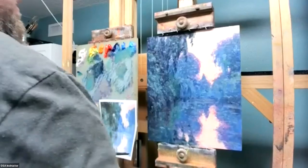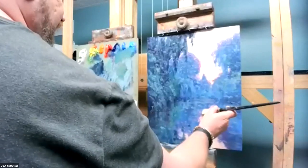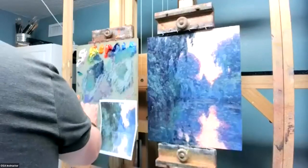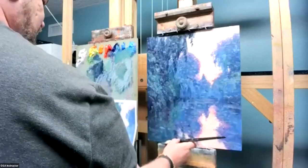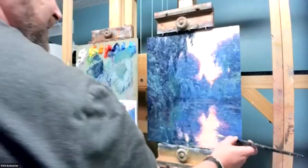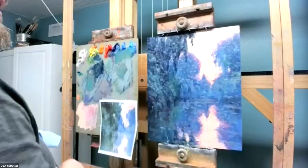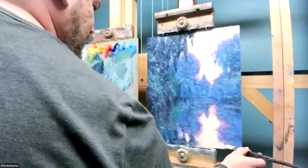Yeah, totally. I have to fight that constantly. When I'm out plein air painting, I smooth it out so often, and usually I regret it. But it's a safety net for me. So I have to fight that. It's like, it's not working out, I'll just smooth it out. And all of a sudden it'll look purposeful. But with this one, it was literally about the brushwork and the color and the broken color.